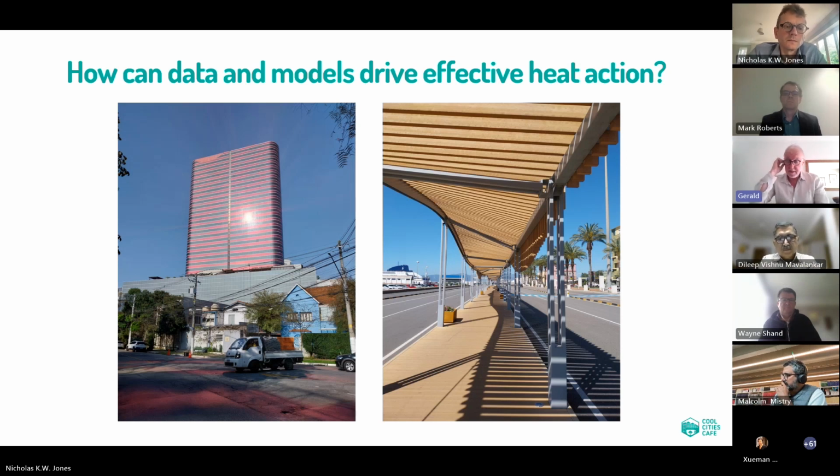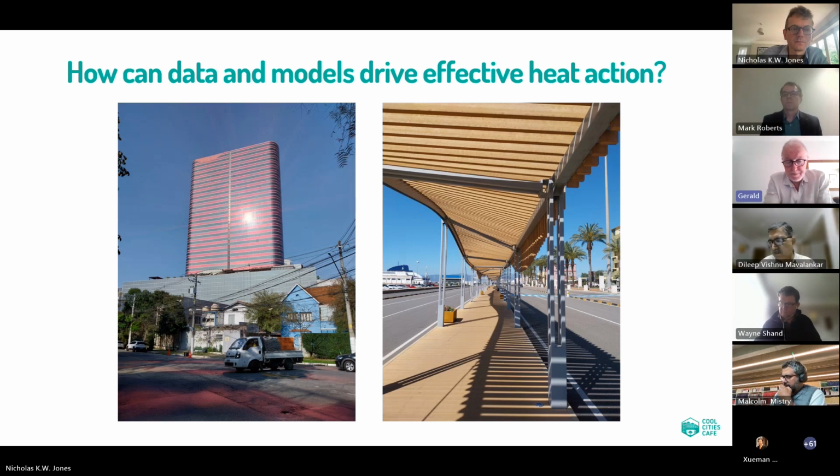On the right-hand side is a nice piece of design that I just took an image of from Sardinia. It's obviously a hot climate. This is a space where people wait, so they have outdoor shading. So these are two spaces I think that we need to think about when we talk about the city and when we talk about the urban heat island. We have been talking about the outdoor space, but the indoor space is critical, especially given how much time people spend in that indoor space. And this goes to the heart of the urban heat island itself.